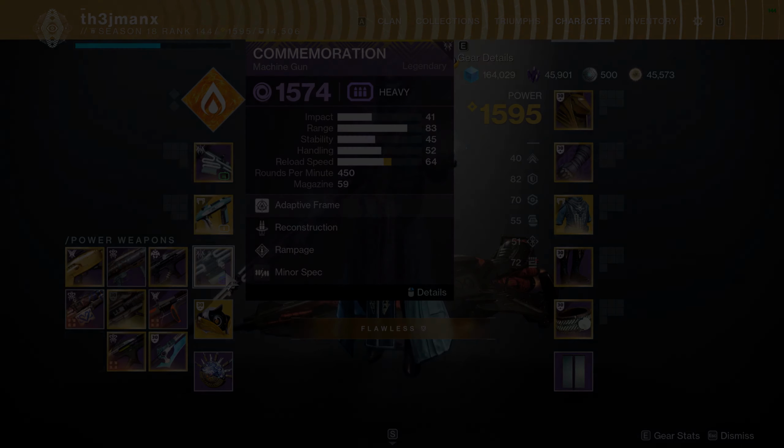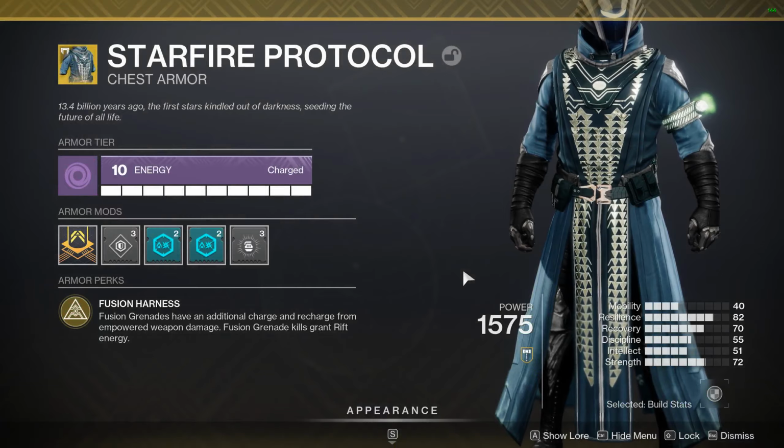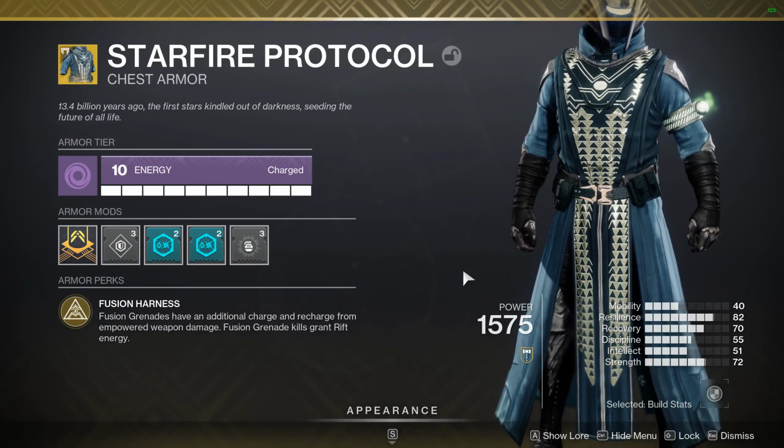For the exotic armor, I'm going with Starfire Protocol. Having a second fusion grenade is great for clearing adds or melting champs and doing boss damage.